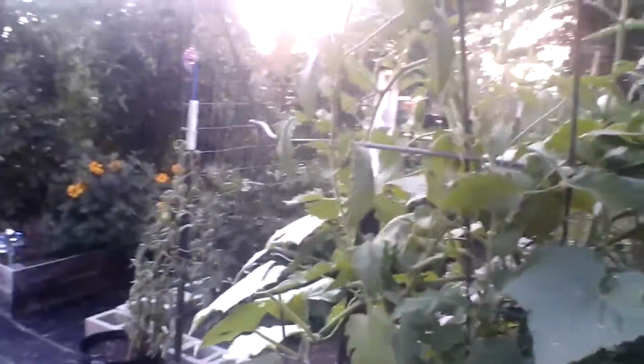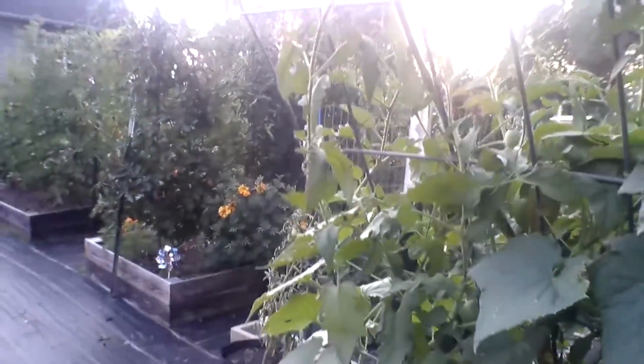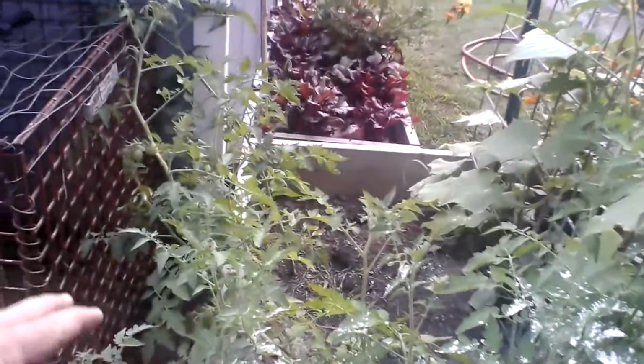And then look at these tomatoes on the back side here. So these are all volunteers with the exception of two on the back. These are all volunteer tomatoes, and they are growing right up with the cucumbers. The cucumbers are holding them onto the thing, and they are growing right up the trellis here. So this is pretty awesome. Over on this side, I've got some more. These are all volunteers on this side. These are all going to be like cherry tomatoes volunteering on both sides of this.